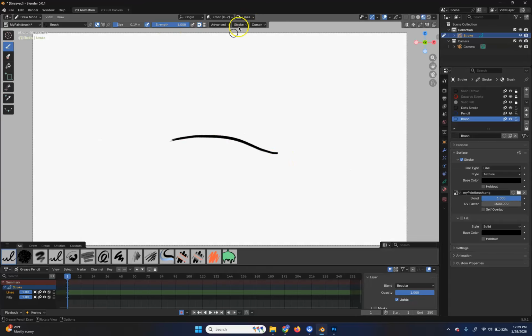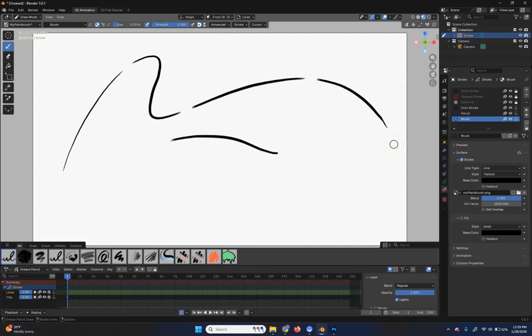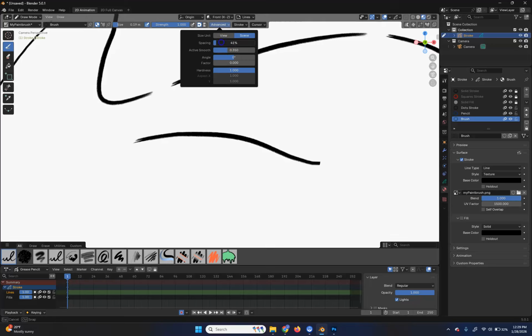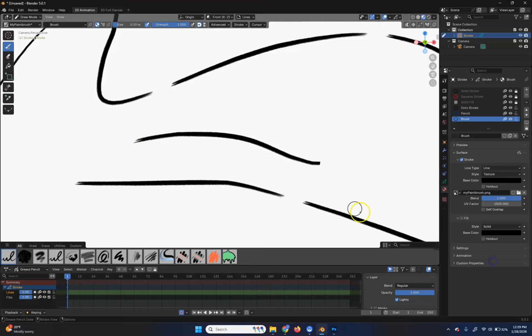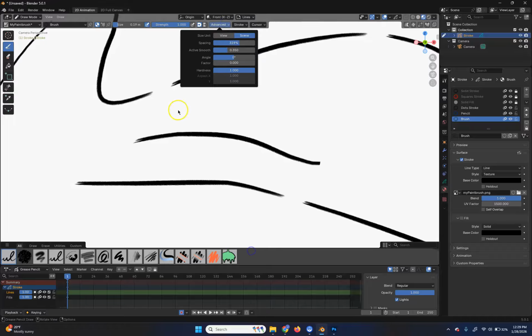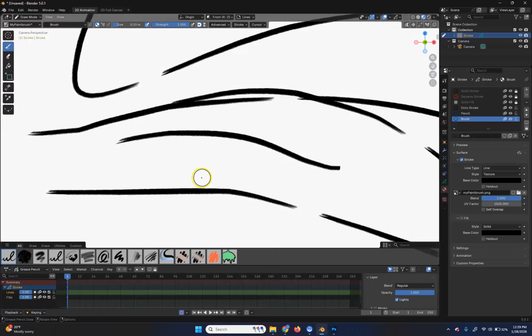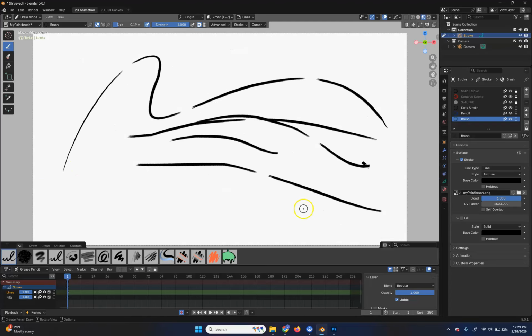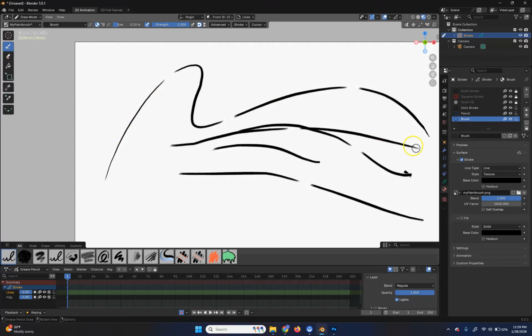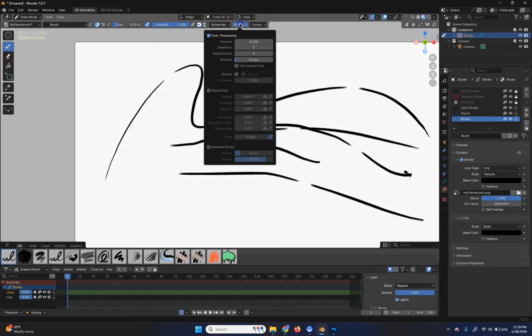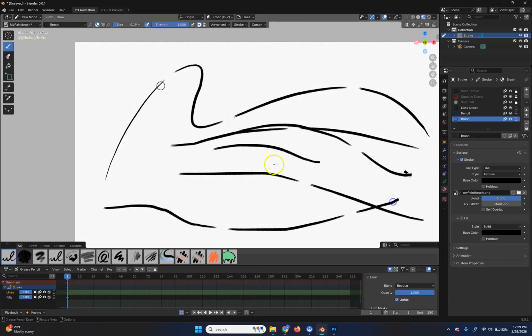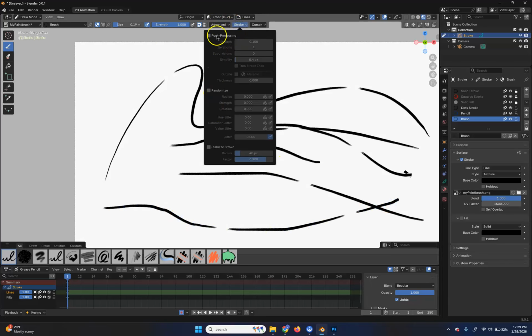Okay. So what this is going to do now is, I'll just show you. So basically, it's going to stretch my, let's take this and let's see, we'll go like this. Okay, let's go higher. No, we want to keep it. Let's go to 1%. But basically what it's going to do is this one's going to stretch that one image that we made over the stroke, as opposed to doing many dots. So this can give you basically a different look than the other one would.